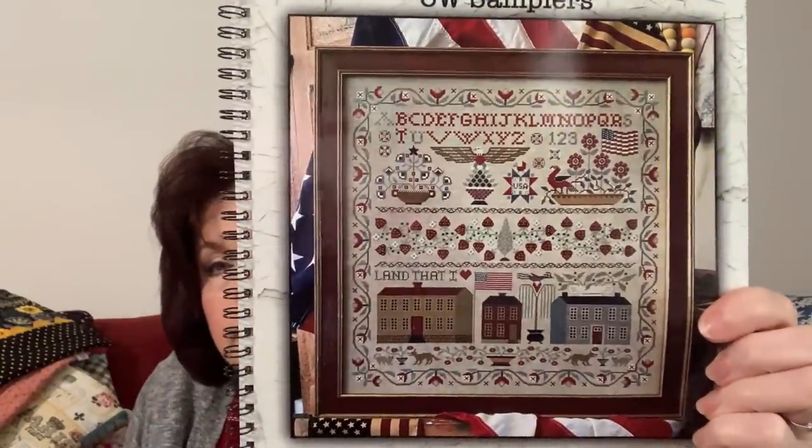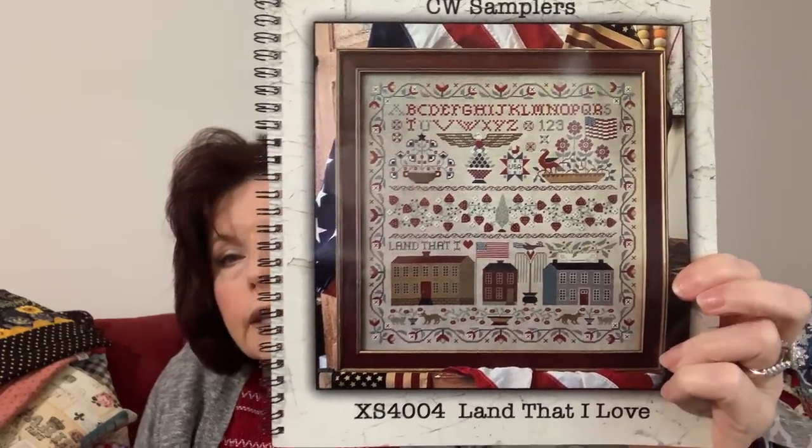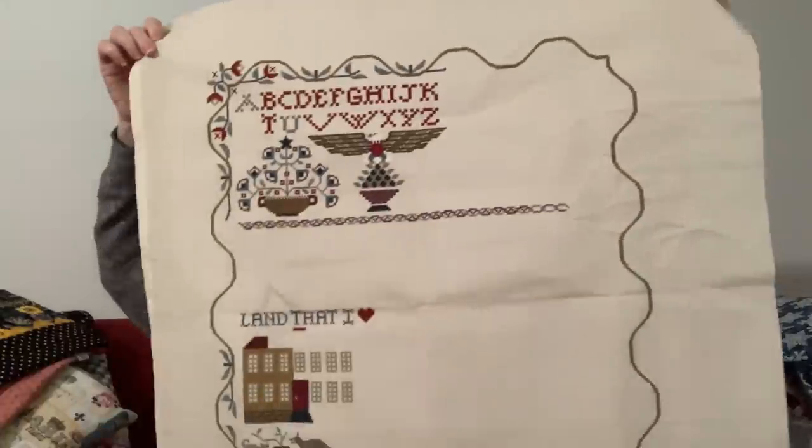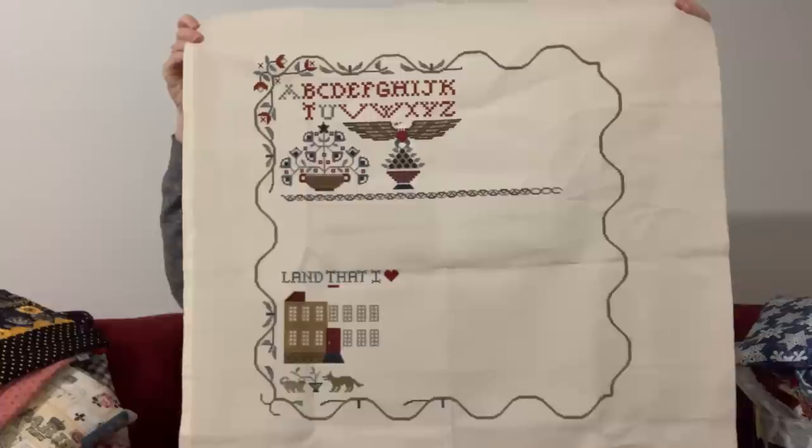So My Land That I Love from Teresa Kogut looks like this pattern. And this was a mania piece that I was stitching on back in May, and I stitched on it some more. And then I stitched on it a little bit more since the last time I showed it to you. So I've actually picked it up again because I'm really kind of wanting to... I started this one maybe 2 years ago, and I'd like to get more done on this one. Let me lean back. This is where I am on this piece.